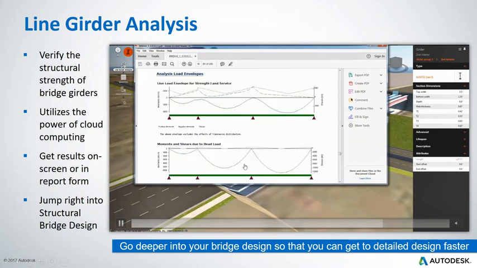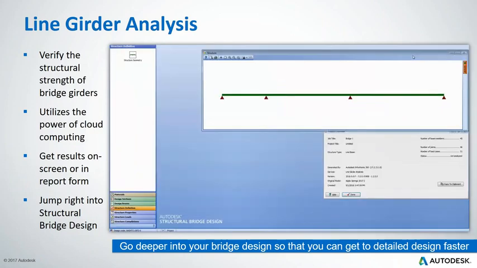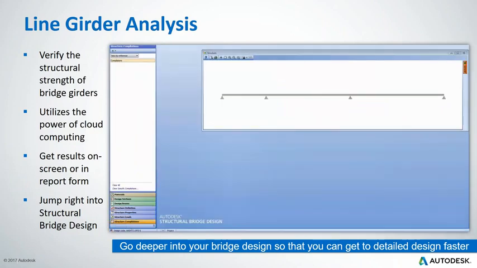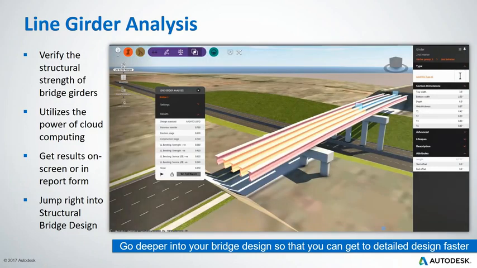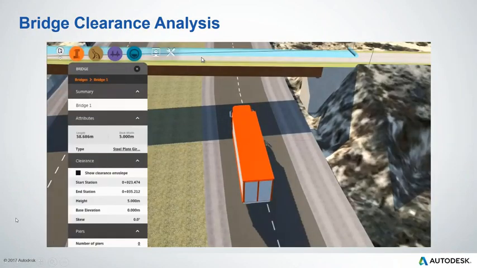So this is just to be able to evaluate the performance of those alternatives and decide which one or two will be moved to the detailed design stage. Definitely you can open that bridge in the structural bridge design, but this is beyond the scope of this webinar. Okay, what else can we do within InfraWorks? So we've designed the bridge, we're happy with the performance.